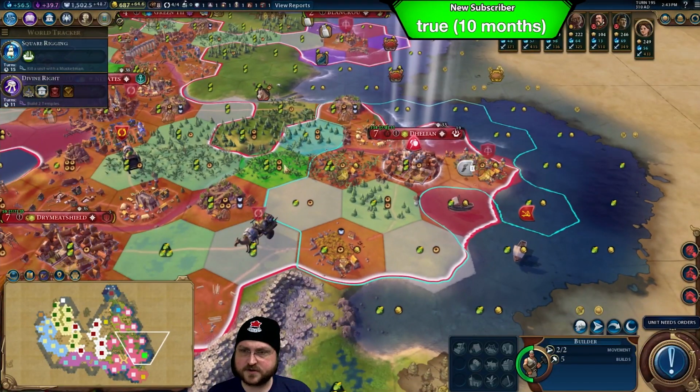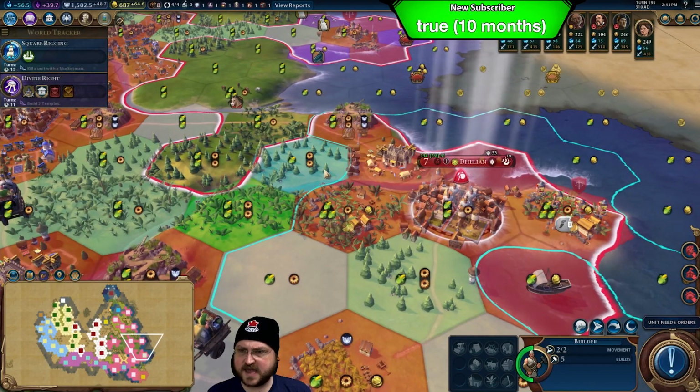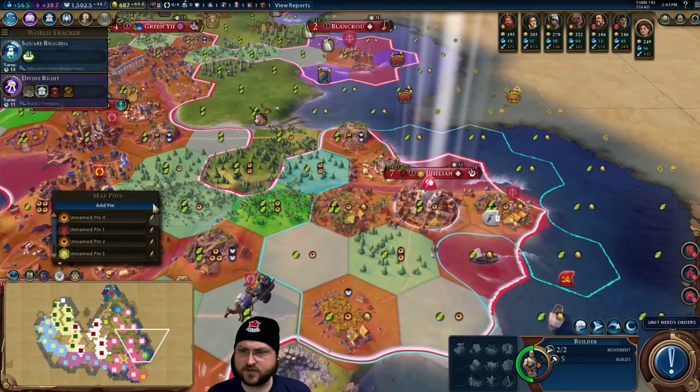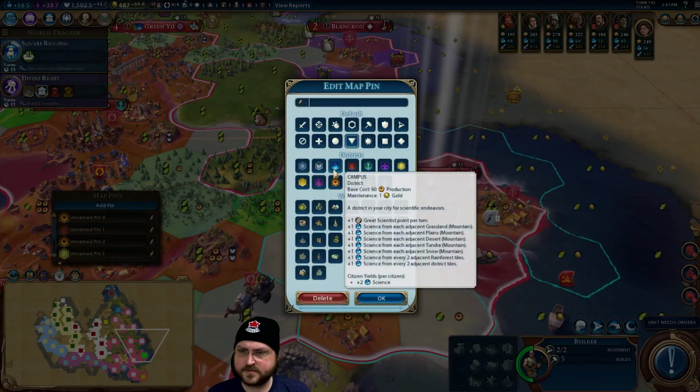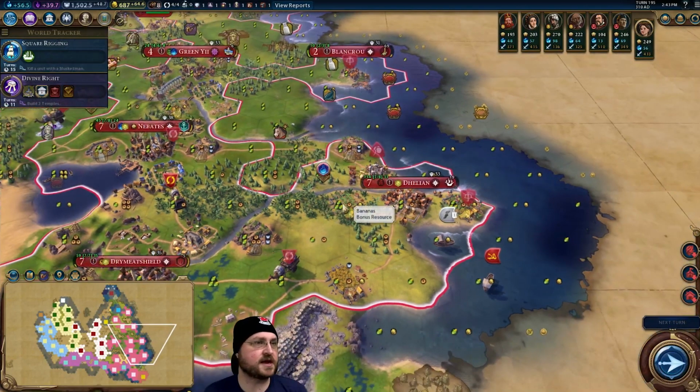And do I want to put some markers? I think this is going to be an industrial. No, that was going to be a campus here. I'm pretty sure that was the idea. And as such, I should go and chop this forest so that I get the production from it at some point.